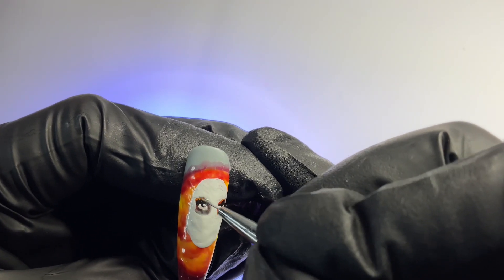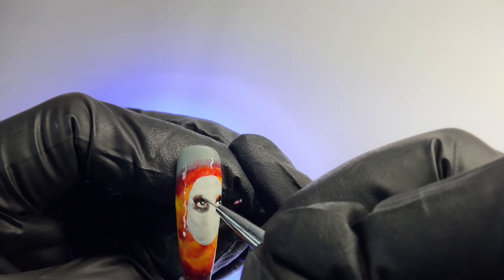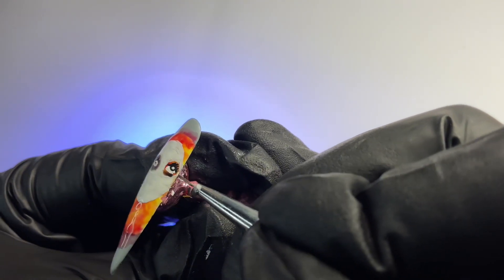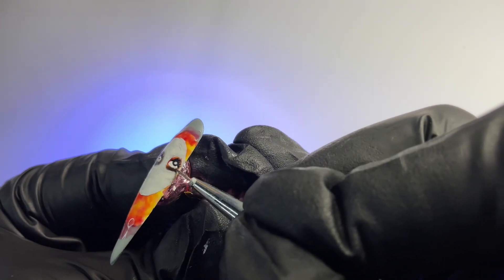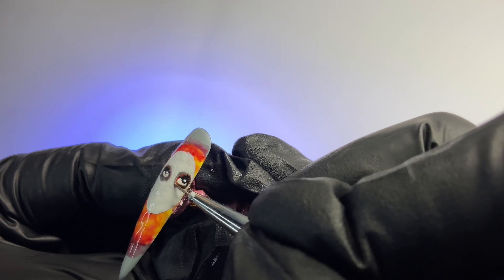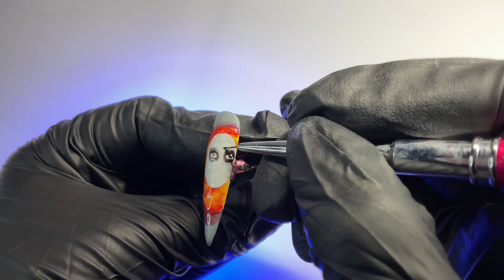Going in with that grayish black mixture again, we're going to start adding just a thin circle using small stippling motions so it blends out — you don't want it to be a perfect circle. Adding some top coat can help give it more of that shading effect. We're going for that very gritty Universal Monsters look, so we're using a lot of gray and black. Just continuing with light stippling motions and continuing to work outward, then we're going to draw in her eyebrows — basically two slanted lines.